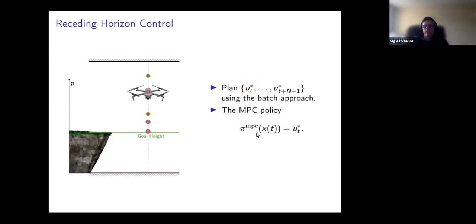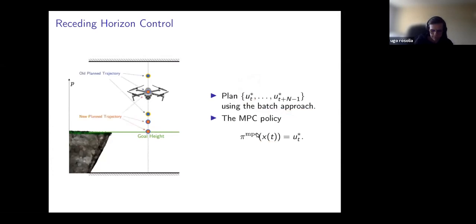And so we see that with this strategy, we actually managed to design a policy. So now we have a strategy that, given a state of the system at a particular time, computes a control action by solving an optimal control problem via the batch approach. And so here, the key idea is that at each time t, we're going to plan different trajectories. So here, what we see is that the plan at time 0, which here is represented by this old planned trajectory, is different from the plan at time 1, simply because we have changed the initial condition of the system.